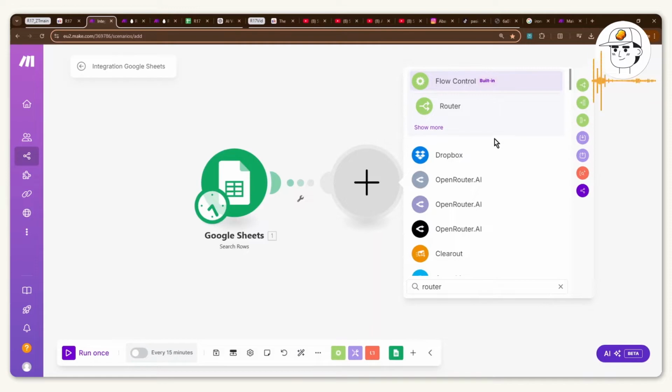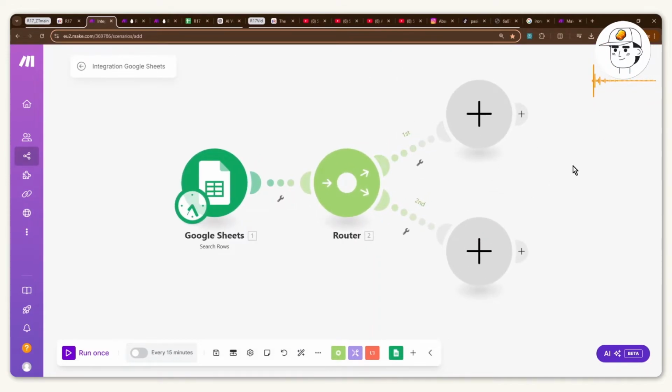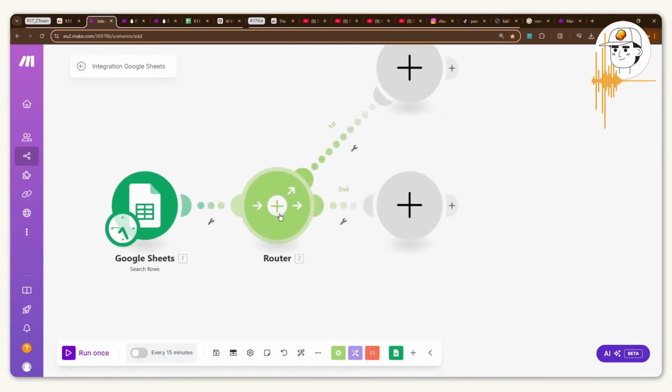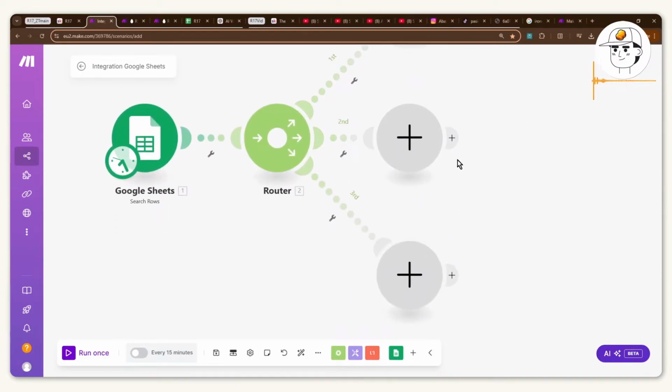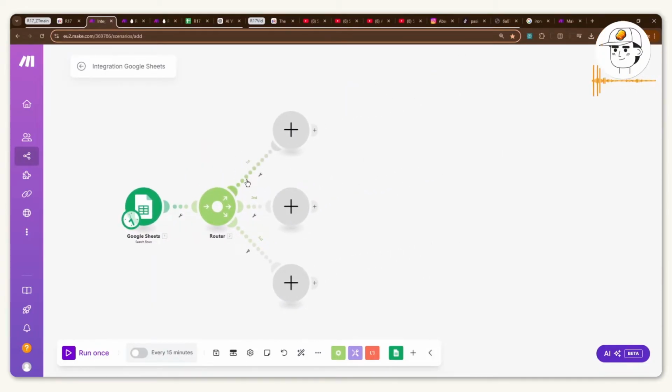The next thing you want to do is to add in a router module, which should set us up for creating 3 videos in just a bit. So you would want to click on the plus icon here to create that third module, but we will get through that in just a moment. So the great thing here is we just set up one branch and then we can just copy it to the second and third to save us a lot of time. So we'll do that right now.